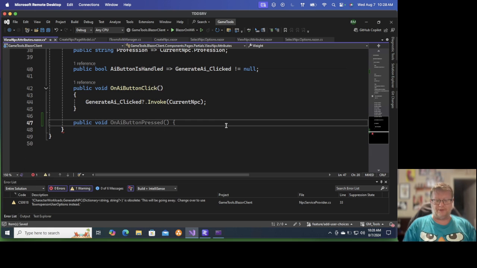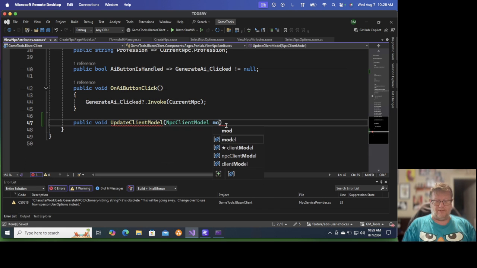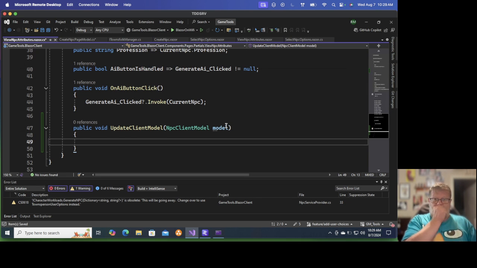Public void update client model, NPC client model.